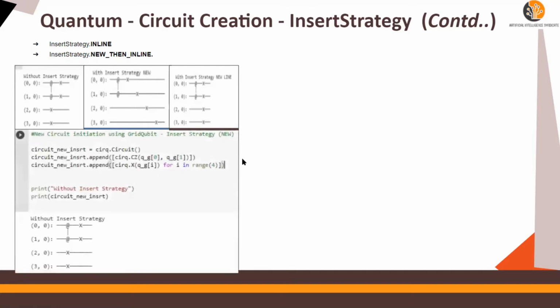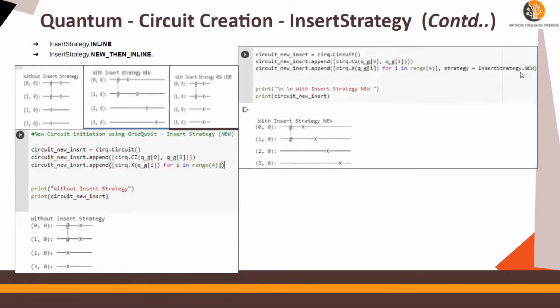So this is no insert strategy. Very simple. Create a new circuit, CZ gate 0 and 1, which is this CZ gate. And then you have X gates for all the four. Without an insert strategy, this is how it will look. It is going to take extreme left position. While we do a dot new, as we saw in the previous example as well, all the X's were aligned in series.